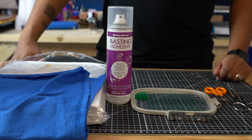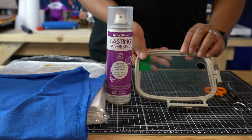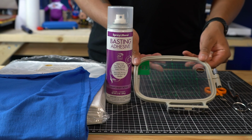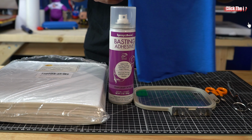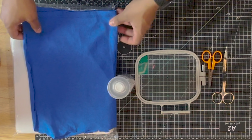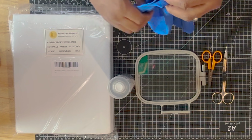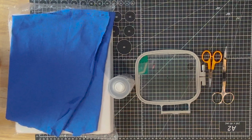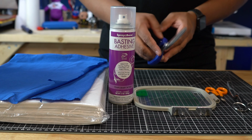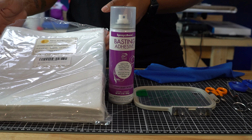files from my MacBook. Okay, so for this test stitch, what I'll be using is my 4x4 hoop. I'll also be using my adhesive spray, and just some scrap cloth material. This came from a 100% cotton gildan t-shirt. I'll also be using my applique scissors, my smaller applique scissors, and then my fabric cutting scissors. I'll be using cutaway stabilizer.